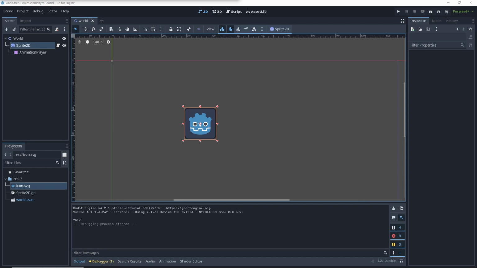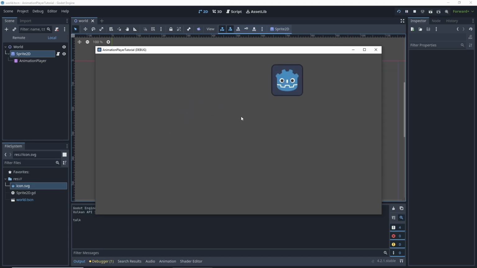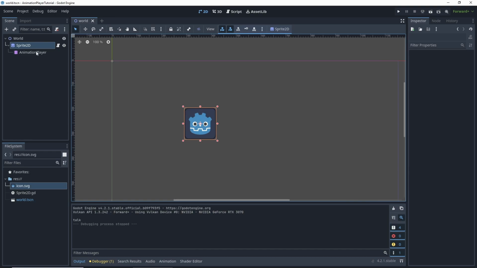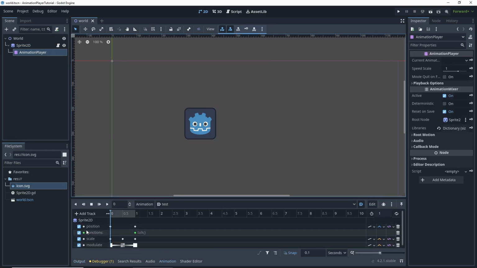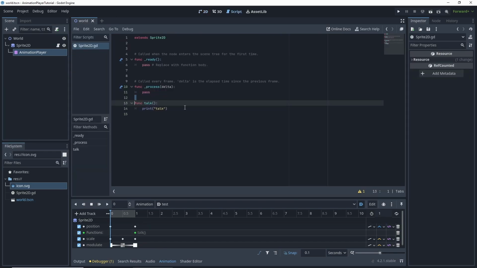Today we're going to be talking about the animation player, and if you see in this demo, it does a quick little move across the screen. It can shrink and disappear. So that's the animation player. There's tons of different properties you can manipulate using the animation player. And lastly, we're going to talk about how to call functions from our script into our animation player.